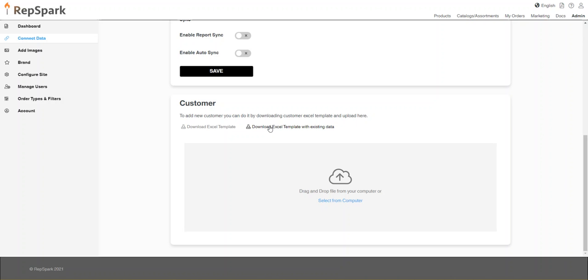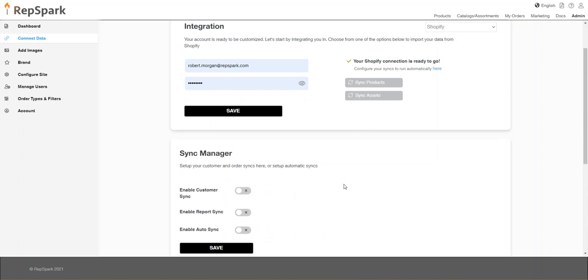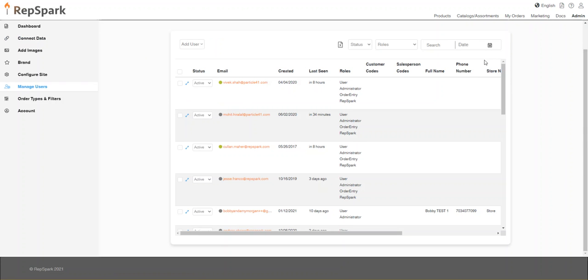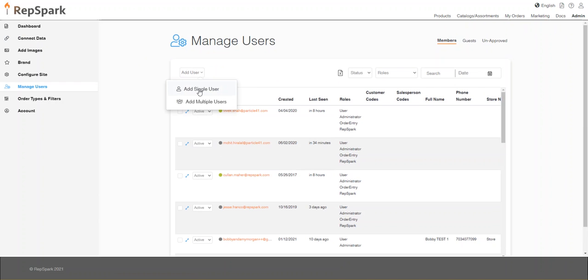If you upload a sheet that only has one customer in it, it will erase or overwrite all the other ones you have in it. So just be careful with your file management. Store some copies locally just in case you upload the wrong file. Once the records are in here, you can move over to the Manage Users area and start inviting those users based on the customer or sales rep codes that you've already created.